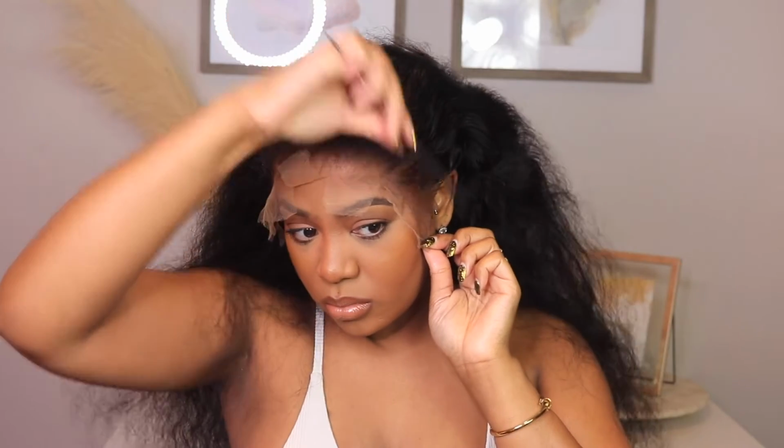We're going to go in with a little bit more Got2b glue. This is going to be necessary because these ear tabs are going to be the first thing that plays in your face, so we need to make sure that it's laying down.